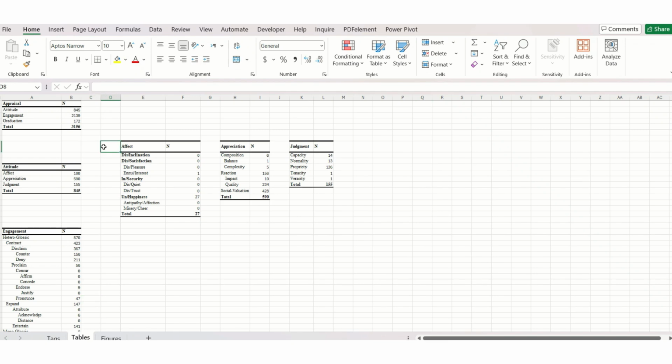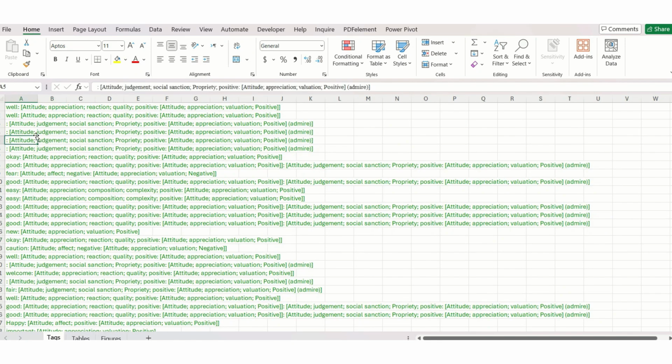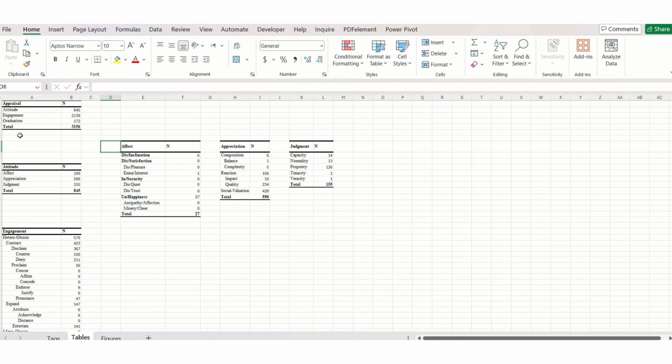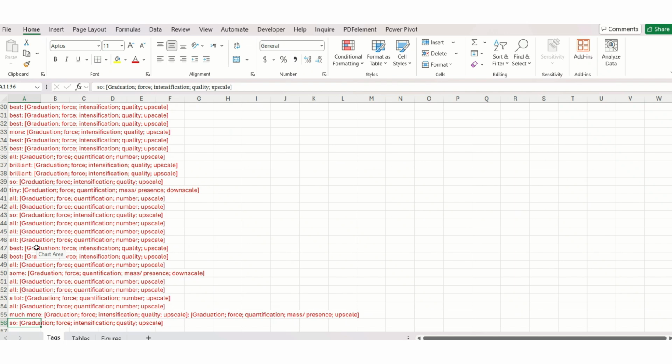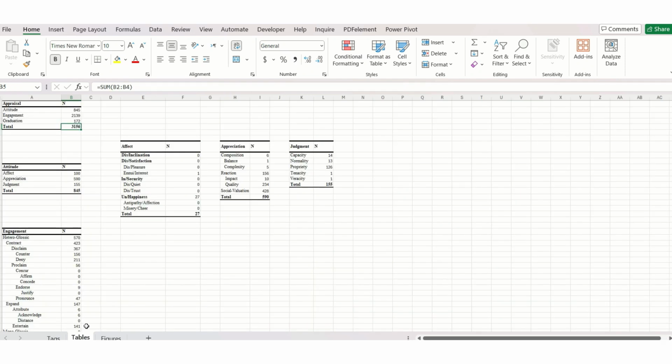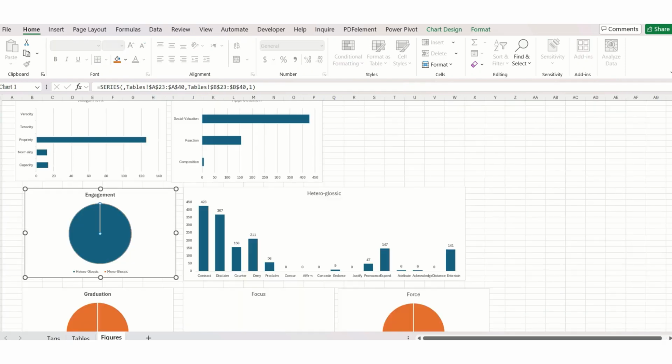Please note that it will count whatever is in the column A only. And please note that the number of tagged resources would not be the same number of the lines because some of these words are tagged with multiple subsystems.